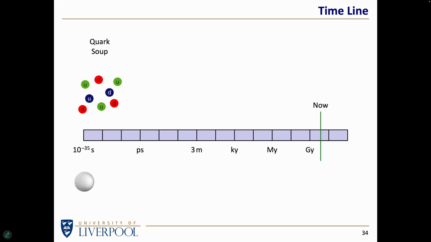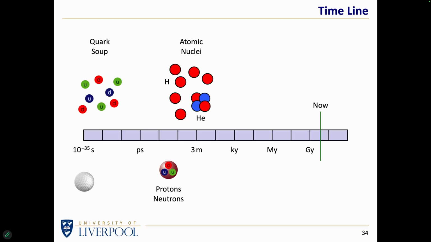And if we borrow energy, we can make matter and antimatter. Not just quarks, but also electrons and loads of other particles, but I've just called it a quark soup for brevity. After a little bit of time, the universe cools enough for those quarks to get together into bags of 3 quarks, which we call protons and neutrons. A little while later, the universe has cooled enough for those protons and neutrons to get together to form the nuclei of helium, and any protons that are left over are what we call the nuclei of hydrogen.